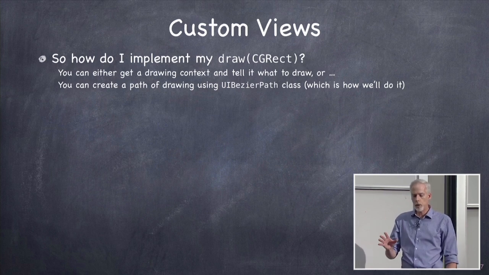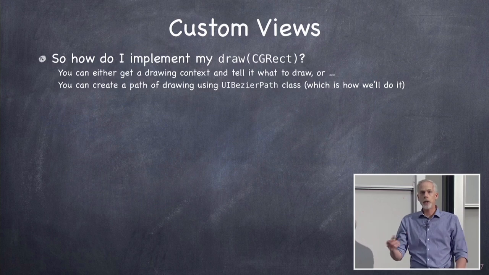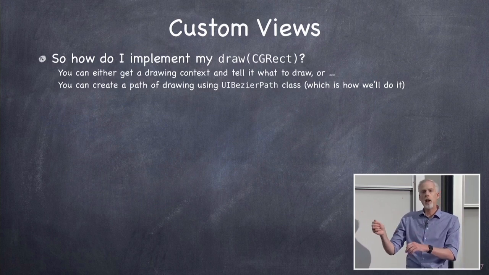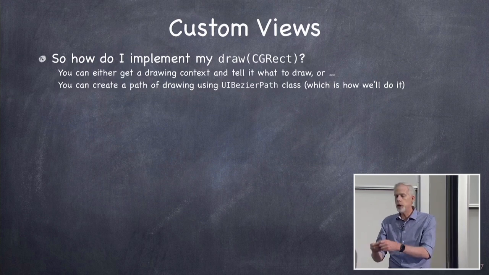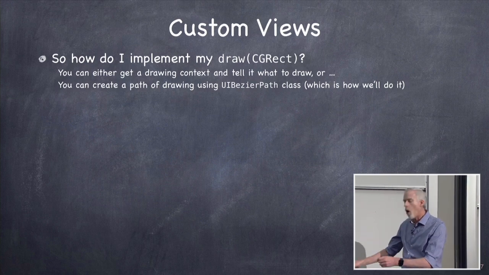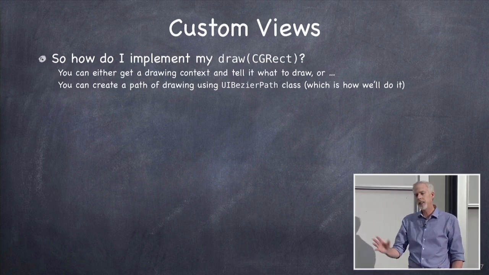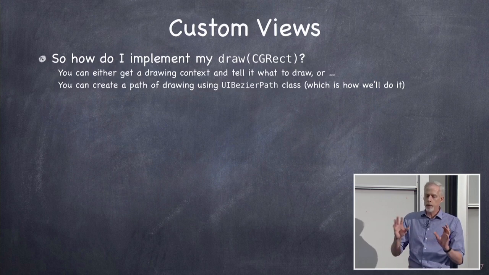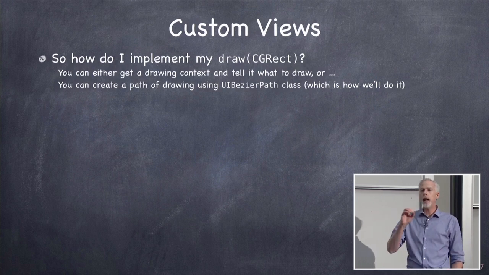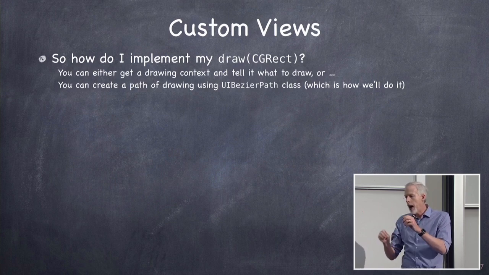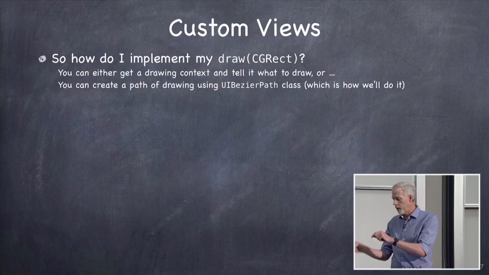There's really two ways to do it. One is you can get what's called a drawing context, and I'll show you how to get it. Then you can send messages to that context like move to this point, draw a line to here, add an arc over here, put some text over here, things like that. Actually, the text we're going to do in a different way, but that's one way. The other way is you can create a path object using UIBezierPath. It's the same kind of thing, but you create this object and tell it, I want this path to move to here, then a line here, and then an arc over to here.